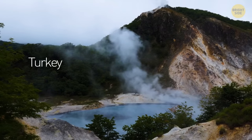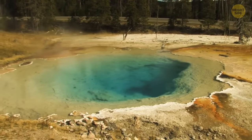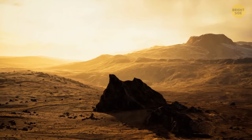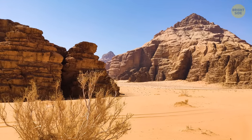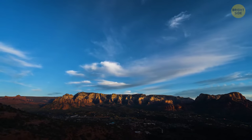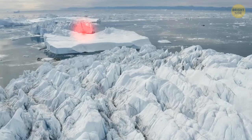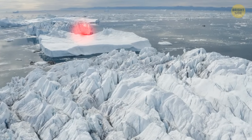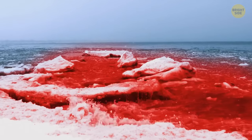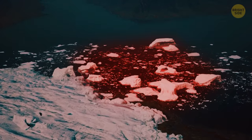The ancient hot springs in Pamukkale, Turkey have a chemical composition that makes the water pouring over the edge look magical — good for both body and mind. In Saudi Arabia, a rock called Al-Nasla is sliced perfectly in the middle with two pieces sitting parallel. What makes it unique is that this wasn't artificially done, but is a result of nature's work over the years. In Antarctica, Blood Falls looks like someone dropped tons of red paint — it's actually the natural color, resulting from extreme salted water mixed with iron oxide.